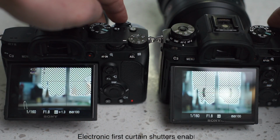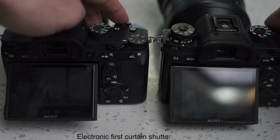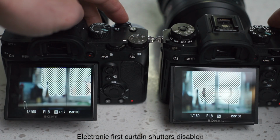But the shutters. The shutter in the A9, the mechanical one, is not fantastic. If we look at this side by side, it is slow, whereas the one in the A7 III is much faster. Now, we're not just talking about the max 5 frames per second mechanical on the A9, which is not that fantastic for this day and age, versus the 10 of the A7 III. Oh no, we're talking about blackout times. When that shutter comes down on the A9, it comes down for a while by comparison, about twice as long.